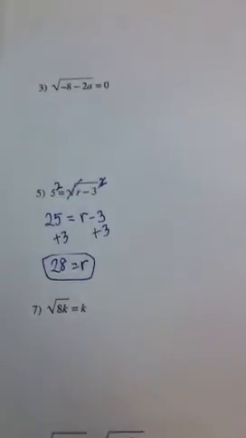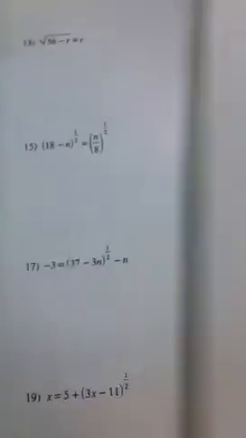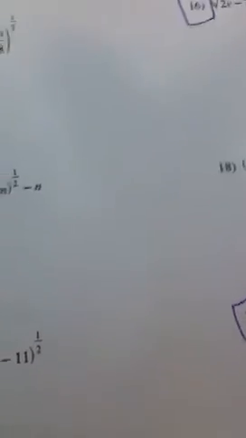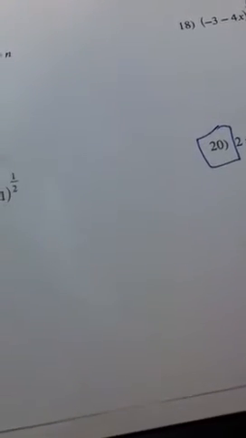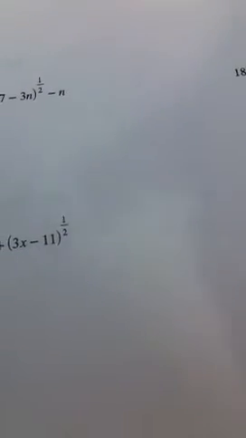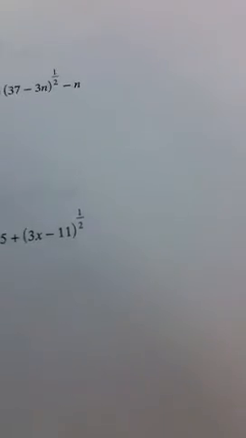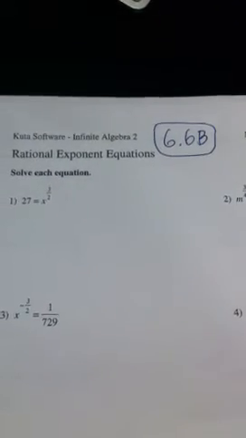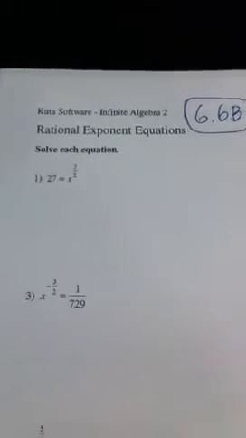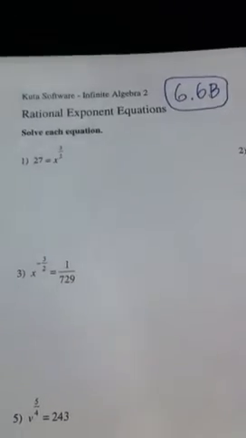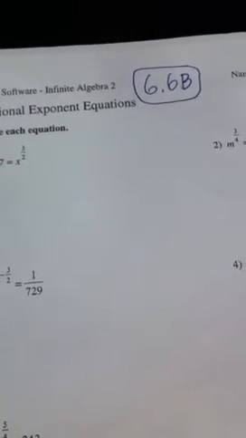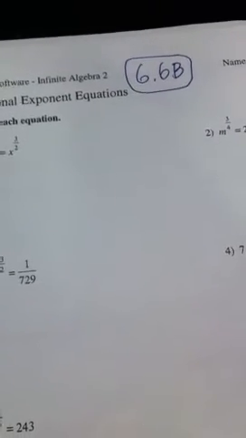Alright, pretty easy. Turn to page 2, please. I'm trying to find one that's not going to be as nice and dandy. Of course. You know what? I lied. I'm doing this in the same video. So 6.6, it's going to be called B, but it's the ones with the exponents instead. And if you really need help with the other ones, then please let me know, and I would be happy to help you tomorrow or Friday before the test.